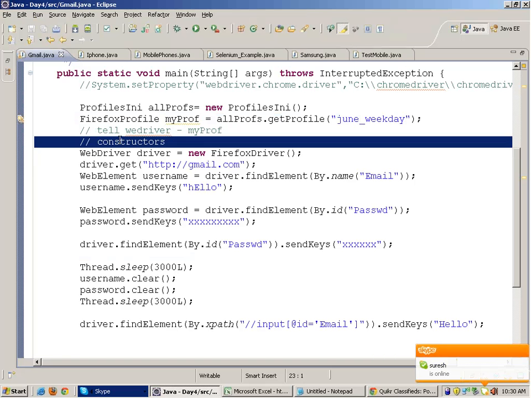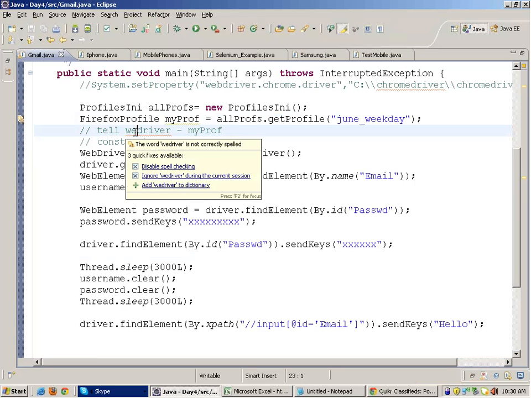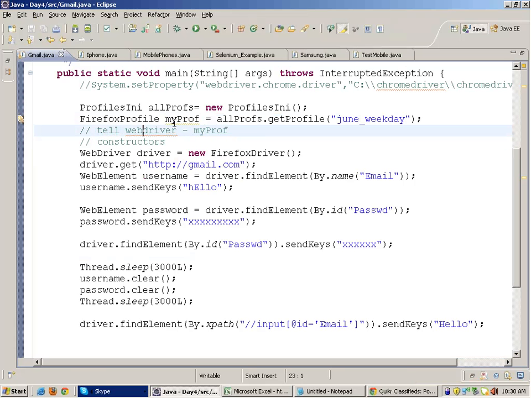The concept of constructors is a concept in the Java language, and I don't want to cover that right now. Just leave it for the time being. I'll talk about constructors tomorrow, and then I'll talk about how to tell Selenium to open this particular Firefox profile.